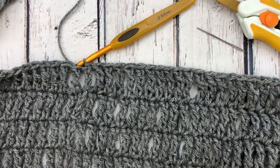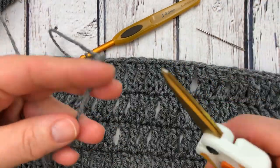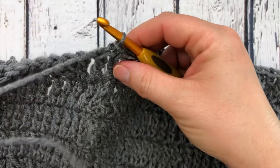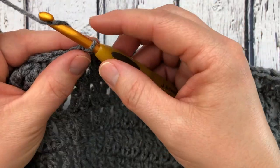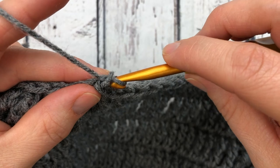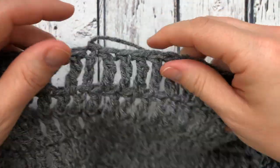Okay, so now we need to just finish off our scarf and weave in some ends. To do this, I cut and free my scarf from the rest of the skein. Now I take my hook and I need to basically just fasten off. I do this by yarning over, rotating down, and then just pulling through that loop. I'll bring it a little bit closer here. Take my hook off and then just pull that loop nice and tight.